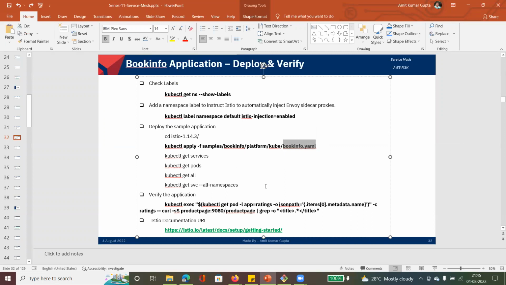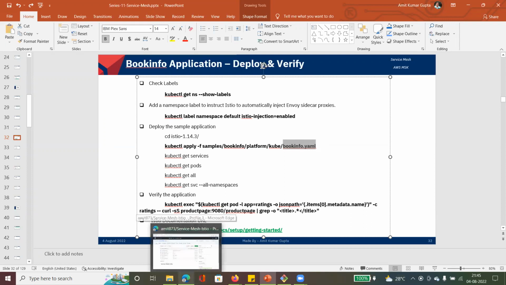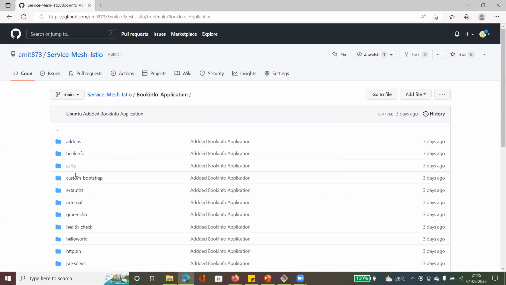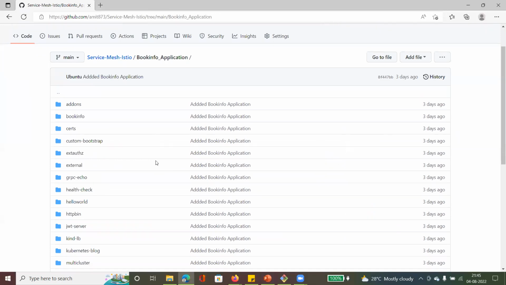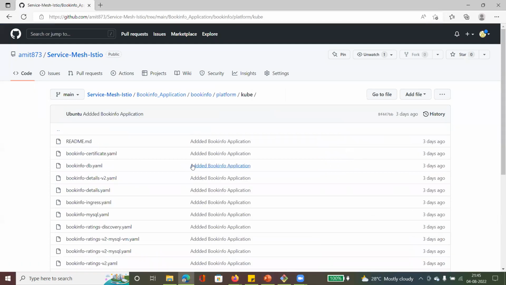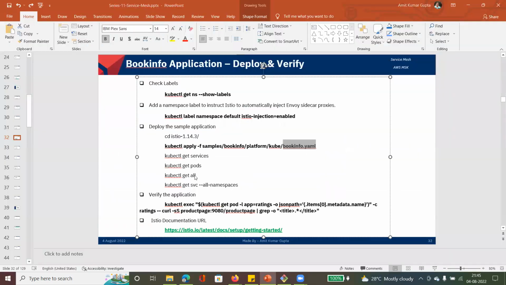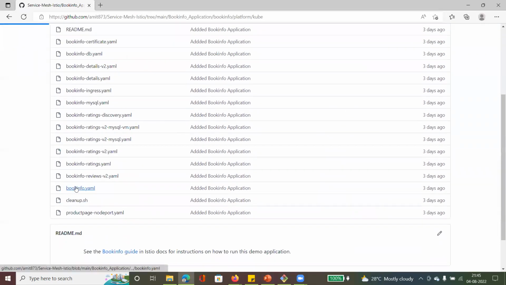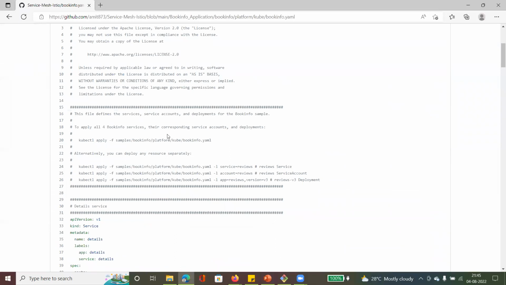Or the same thing you can get from my GitHub, directly from Bookinfo, with the path Bookinfo platform kube, and the name is bookinfo.yml. This is the file which we need to deploy. Actually, this is a microservices application. For that, the command is written over there.